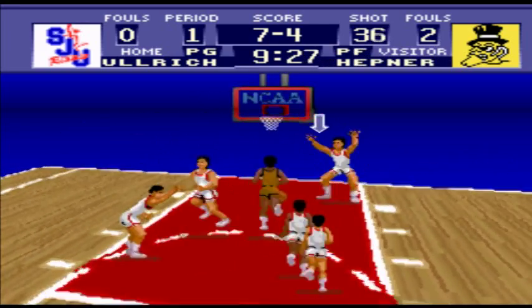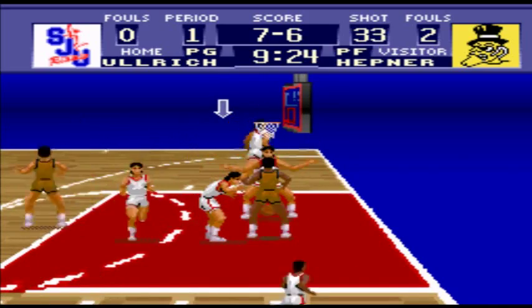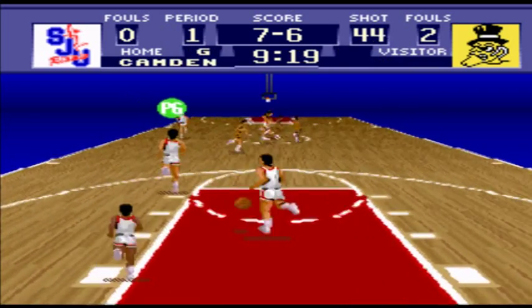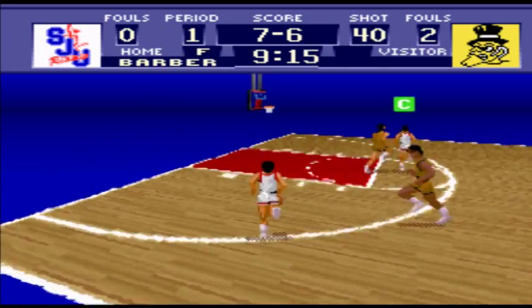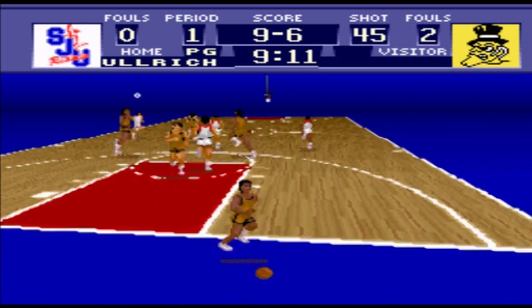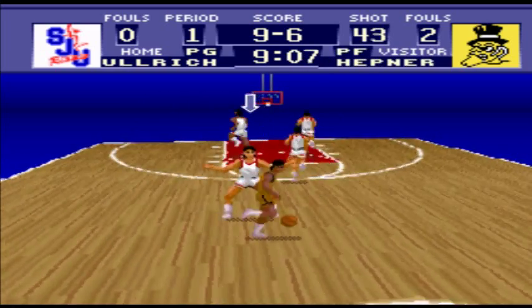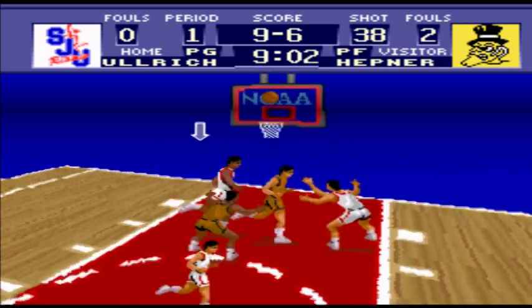Okay, I think I've got to go to a different defense here. Unfortunately, the teams that try and push the ball in there are that aggressive. They do end up scoring a lot, so I'm going to have to try something different here. Let's try triangle and 2, see how that goes. But there is a lot of strategy in this game, which is one thing I really appreciate about it.